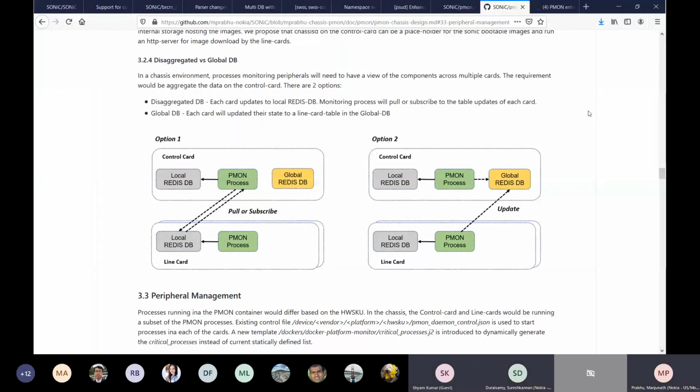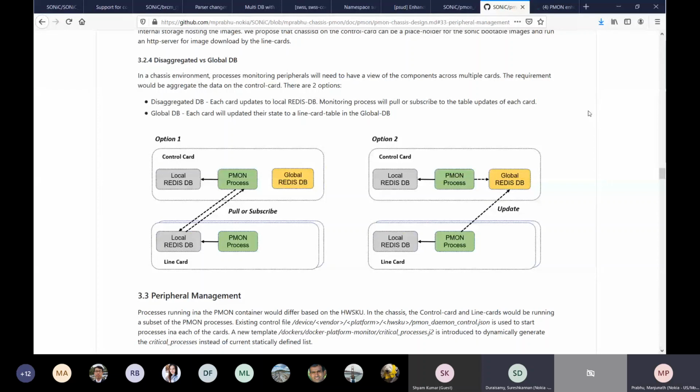What you said is there in both option 1 and option 2. The chassis D design is that it gets the information about line cards and keeps it in the global Redis DB of the supervisor card. However, for thermal control D, fan D and LED D, either we can read the line card information from the global Redis DB, or we can go the PMON API way.